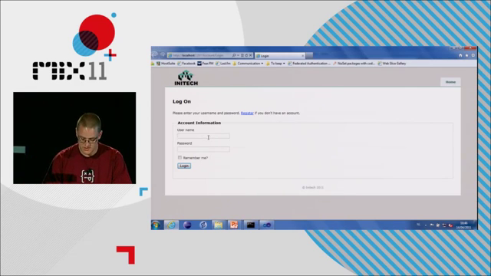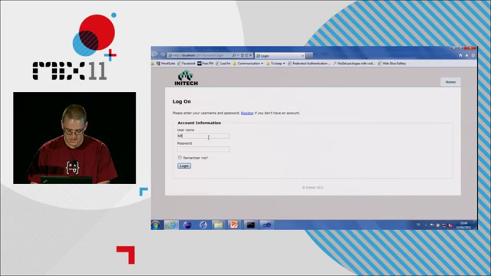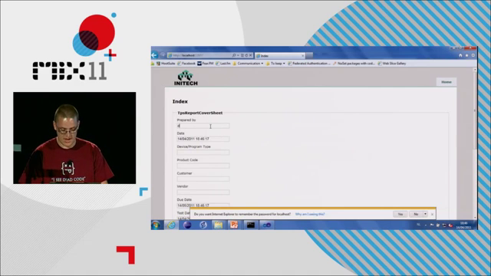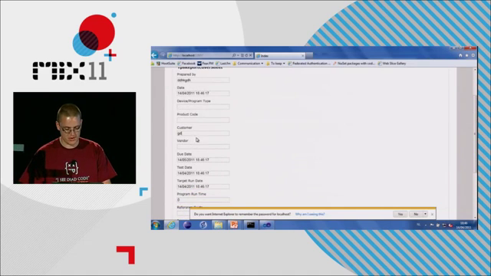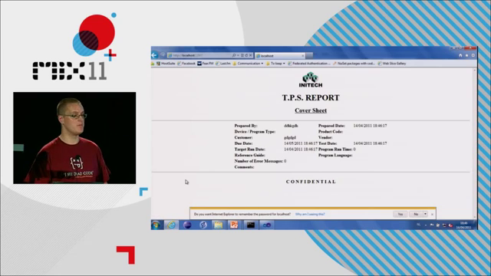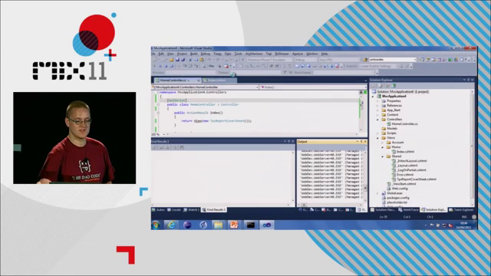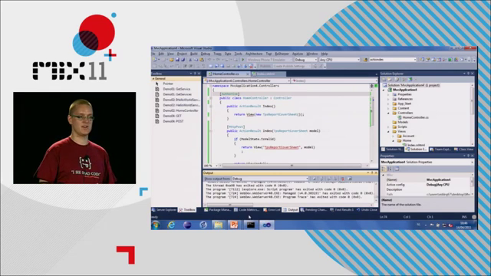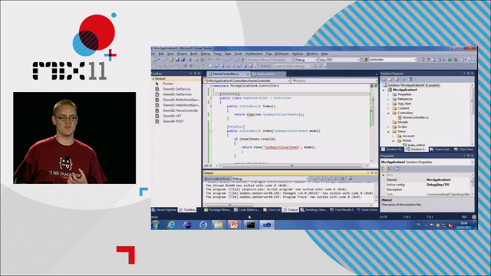So what I can now do is just log in with some fake ID because I used a dummy membership provider, so it won't matter, and create my TPS report for some customer. There we go. So really interesting building your applications like that. Once you have your components, you can easily build an application and really drive reuse of components to a maximum level in your company.